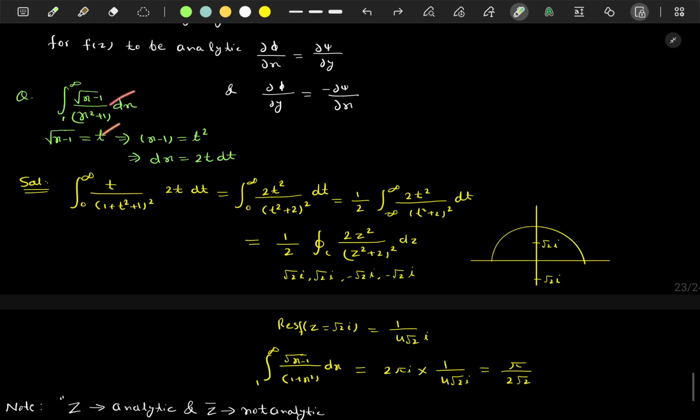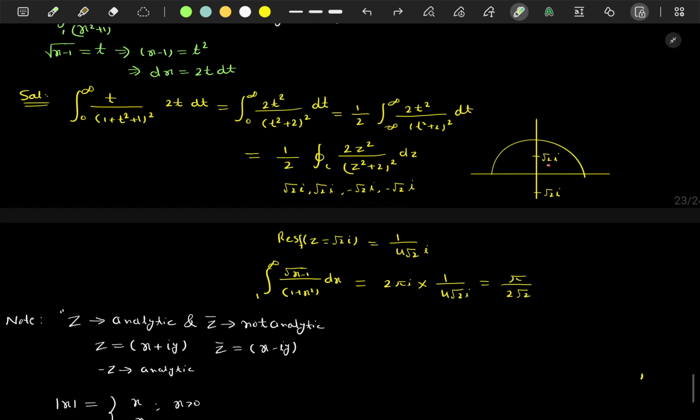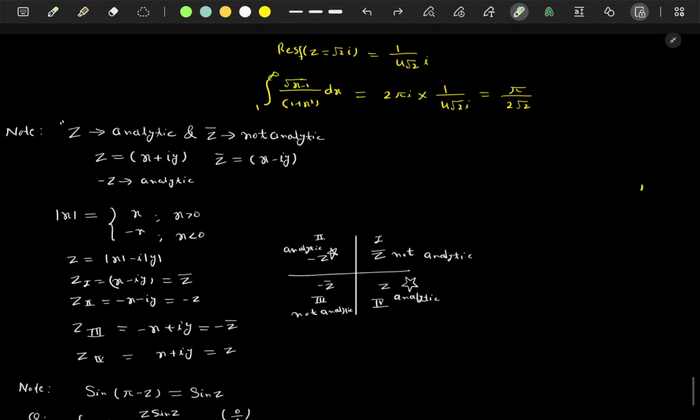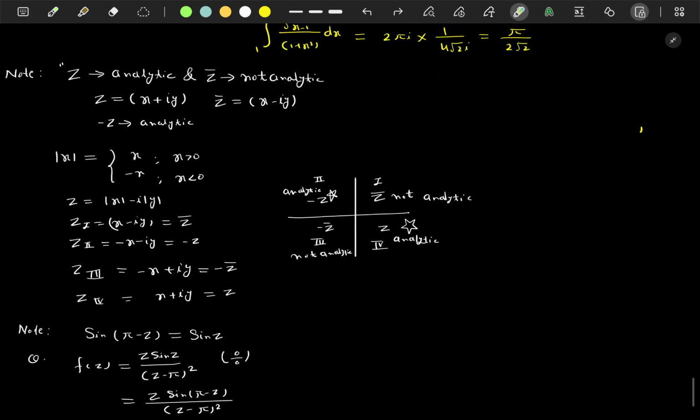This is the p by q form, x form. So convert it into t form, which will lead to finally this integration. You have four values of z, and only one, under 2 by iota, is lying inside the closed contour. So calculate the residue and multiply it with 2 pi iota. Have a look at this.